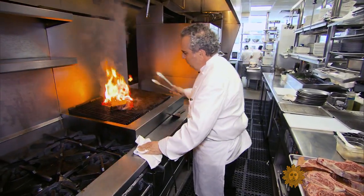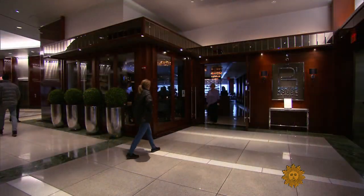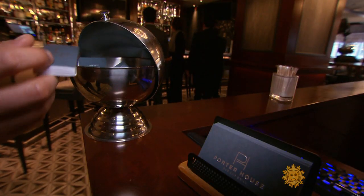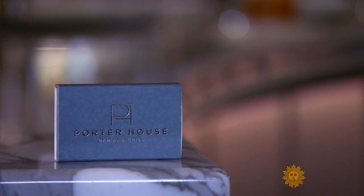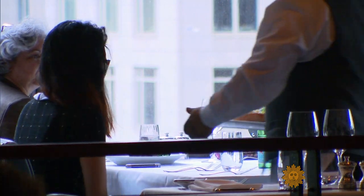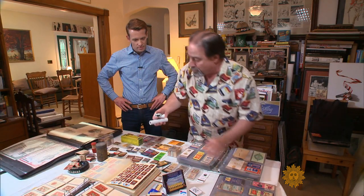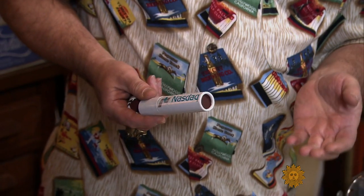We have matchbooks available at the front desk every day. Michael Lomonaco is chef and managing partner at Porterhouse Bar and Grill in New York City. His is one of many restaurants, bars, and hotels giving the matchbook a second chapter. 'I get to remind people who've been here that they have been here — this remembrance they take with them, this little memory box. They get to keep it, remember they've been here, and tell their friends about us.'